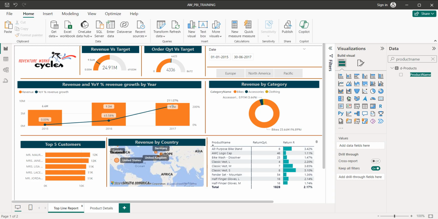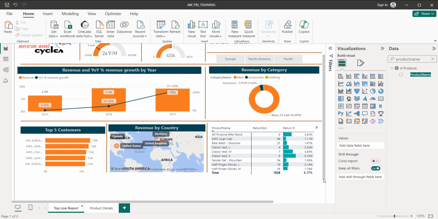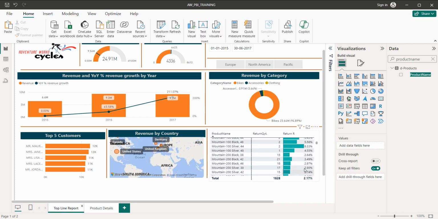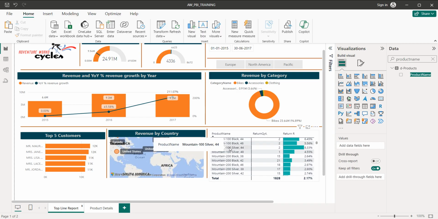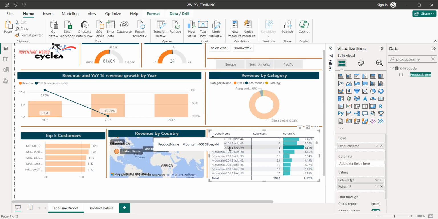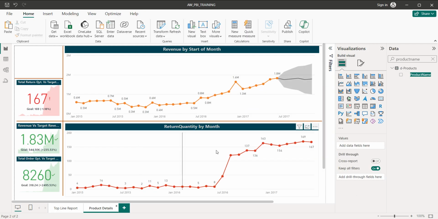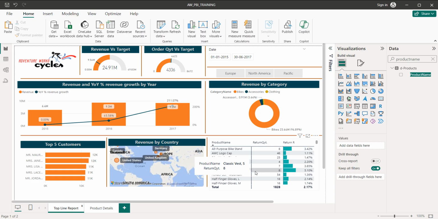We already created the product details, and if your customer says I want to check the return rate for a particular product, here we have the Mountain 100 Silver, and everything about it, like the return rate by month and return revenues by start of month, how can you show him?